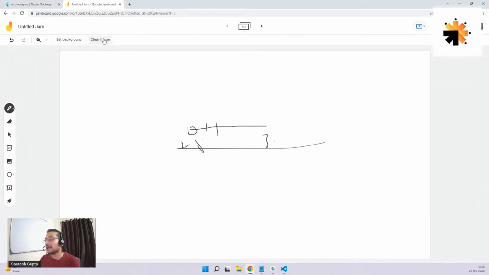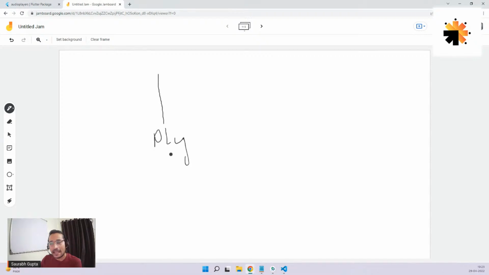Wait. See, think of it like this. Some code is running, and then you have your play code, audio play. And since it is asynchronous, it goes to a different thread. Now it might take a lot of time there to execute. It can happen. Let's say it's a big file. It might take time to load, and right now it's loading from the internet. So it might take time to load.